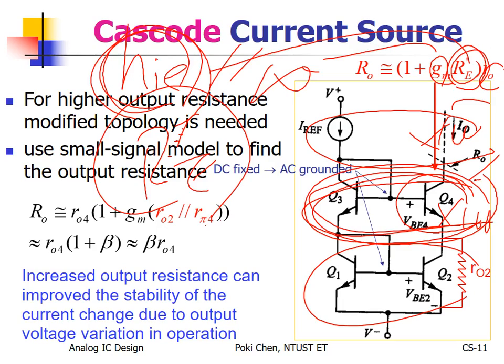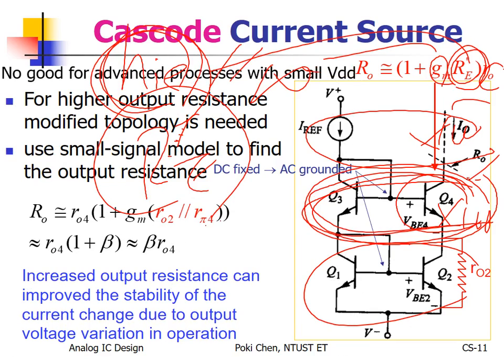Some say, oh, by cascading we can increase the output resistance by 100 times. Don't remember anything like this. You need to know exactly why, all right? Otherwise, you will get many kinds of misunderstanding that destroy your future lives in analog IC design. This class is much different from NTU or NTNU, from everything. I try my very best to let you know what you need to learn, and to warn you what kind of misunderstanding to avoid.